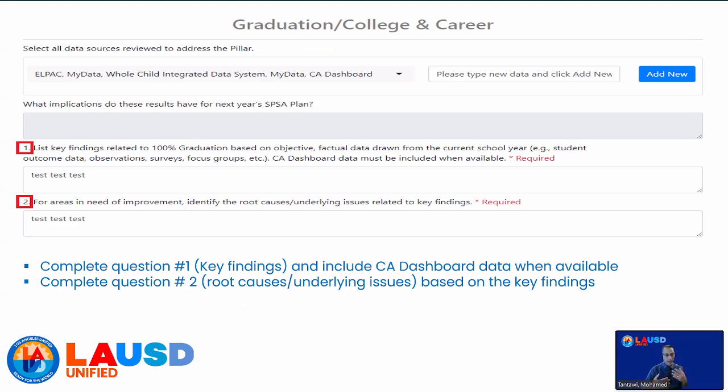So when you look at your response to that question in each of the pillars, we want you to use it as an opportunity to reflect on your prior progress and thinking about what can we build on that's working well, or what do we need to do differently as we develop next year's plan.